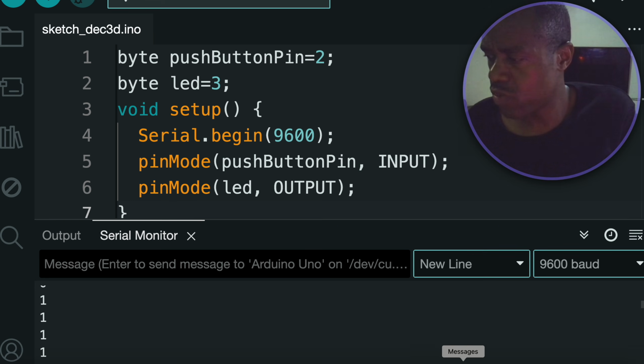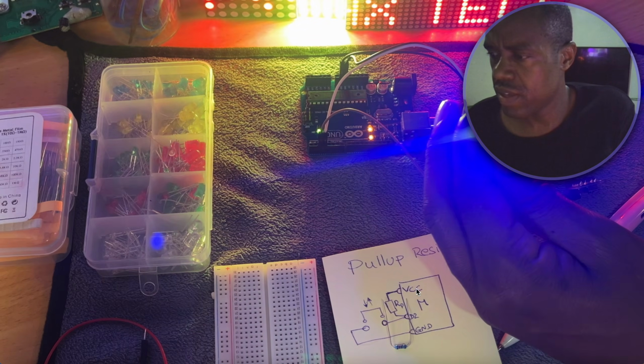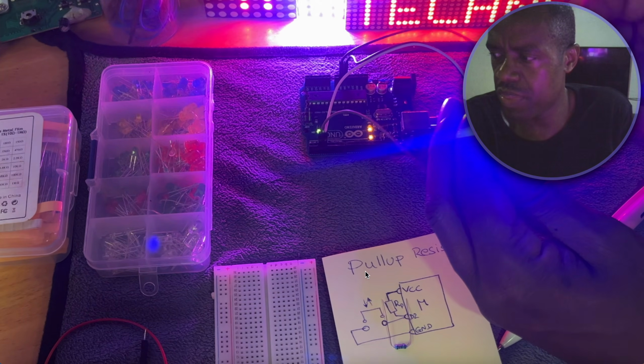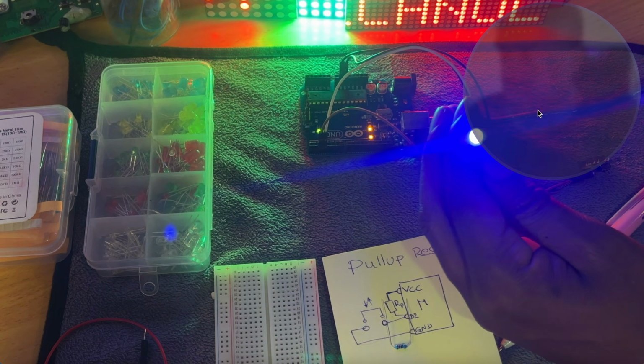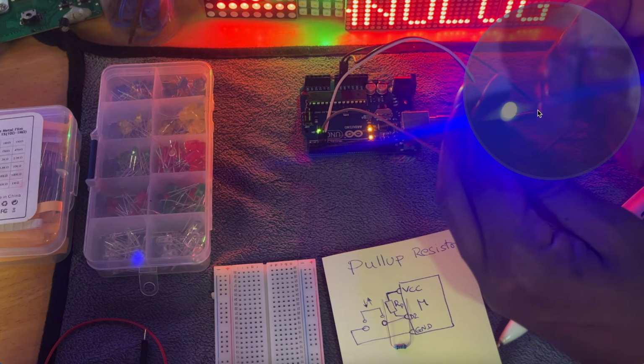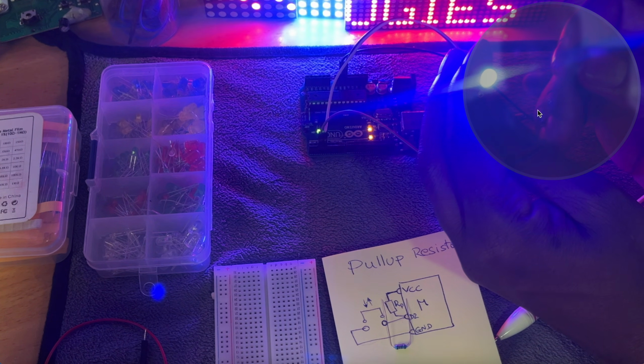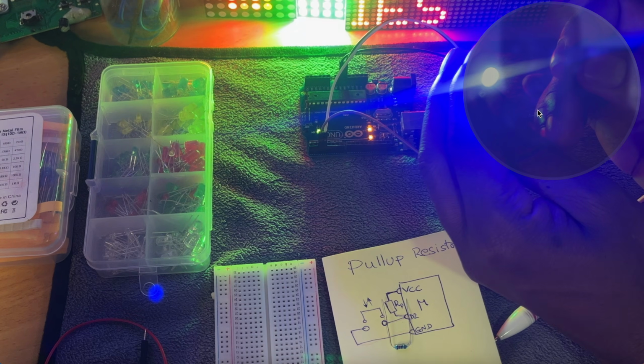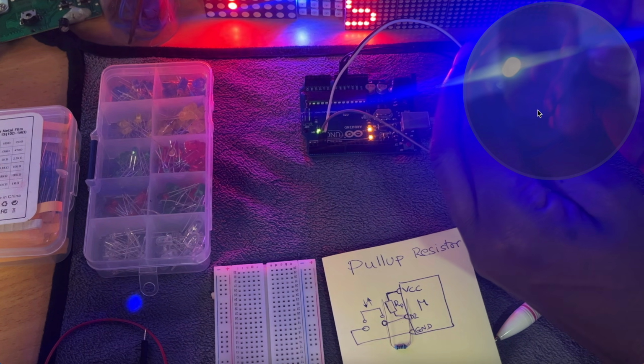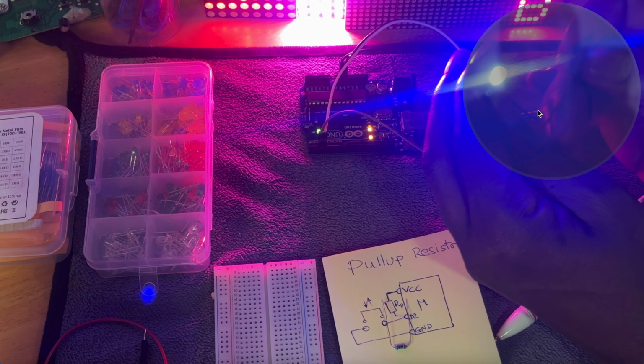See what happens when I press the button. The LED is stable now. Why?